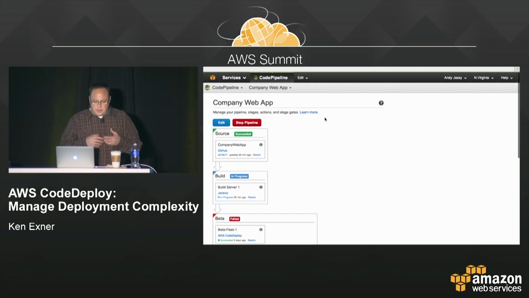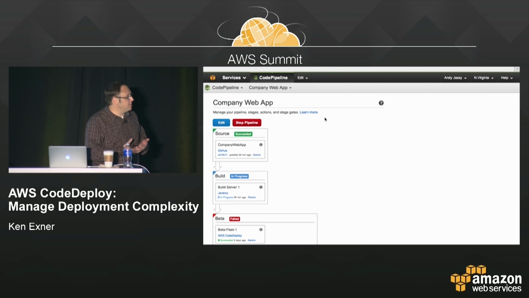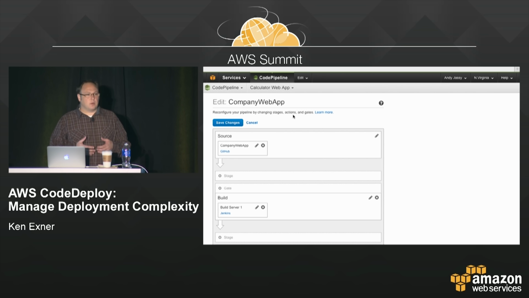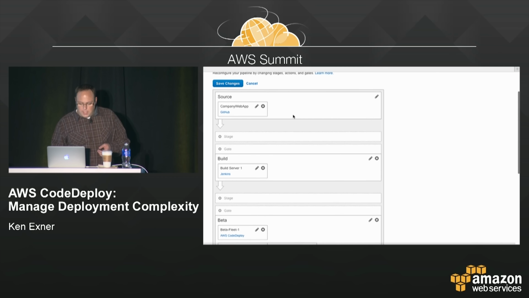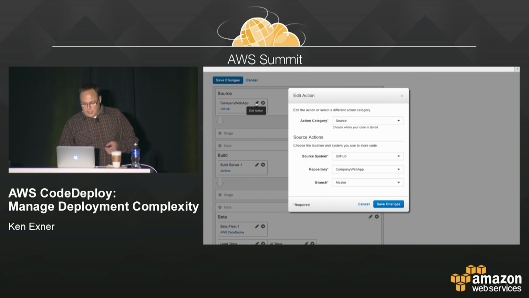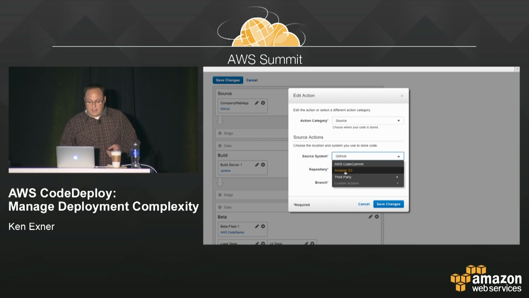So that gives you an idea that there are these stages comprised of these actions, and these actions can be sequential or parallel. Actually, I'm going to edit this and just show you. This is the edit or design view of Code Pipeline. And I'm going to edit this action here, which pulls from GitHub. And you can see here that I can pick different source control systems. Maybe I want to just pull from S3 or CodeCommit. Maybe I have my own custom Perforce source control system that I use in-house. If I did, I could create a custom action to pull from that repository in my own business, and that would be a custom action.